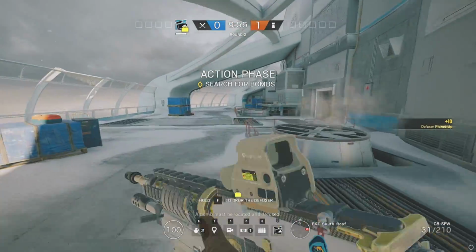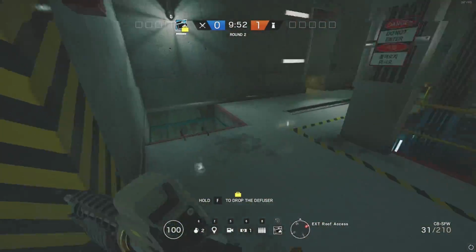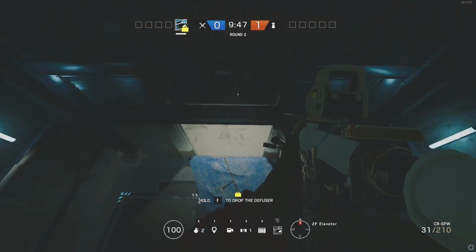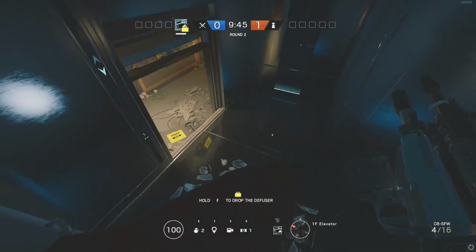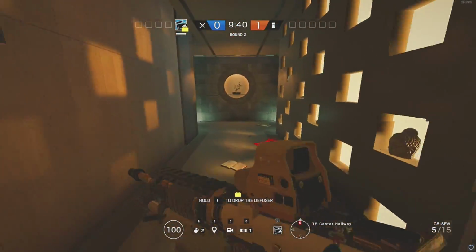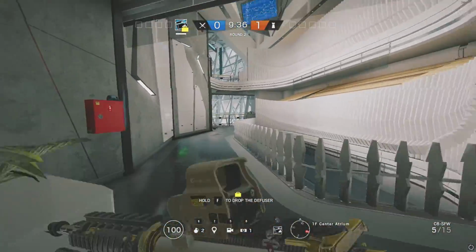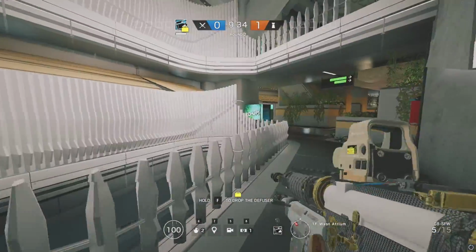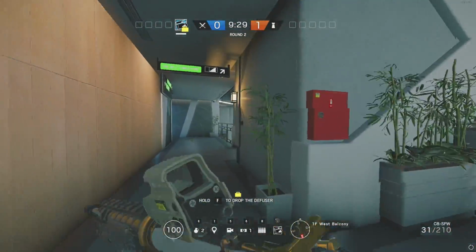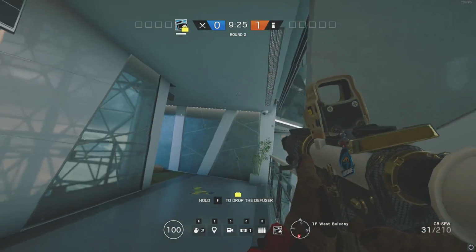I'm gonna show you guys two different takes for this site that I think work best. Well, we'll go over a few, but two main ones I think work best. The best take, honestly, for this site is to just get full control over here. Really all you need is to come down here and drone out these areas, make sure you're not getting flanked. Have somebody sit on the staircase over here, maybe even your Thatcher or something covering you.